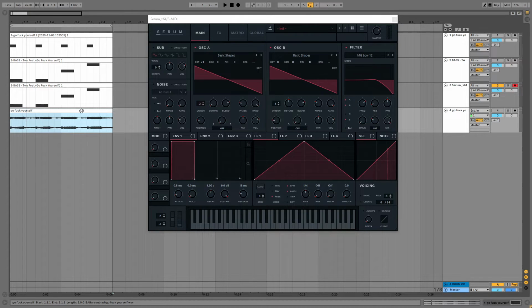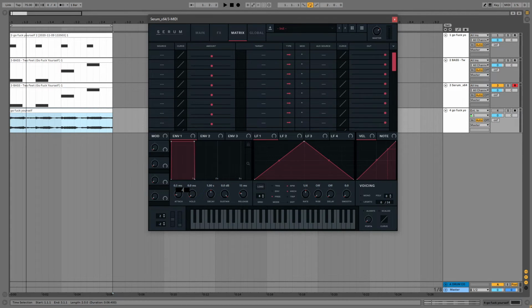First, they maybe used sidechain, but in this case, since I'm not going to use other tracks, I'm just going to turn up the attack of this bass. If you want to use it in your own song and you want to use sidechain instead, that's perfectly fine. We are going to set the attack to 436 milliseconds and drag this down just a tiny bit so we have a little bit of a slope.